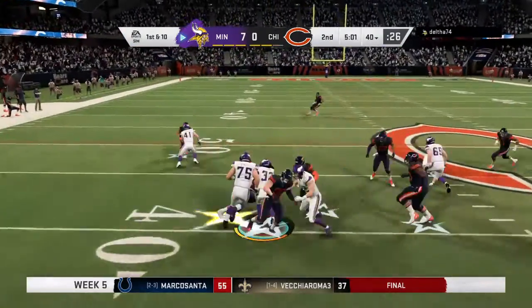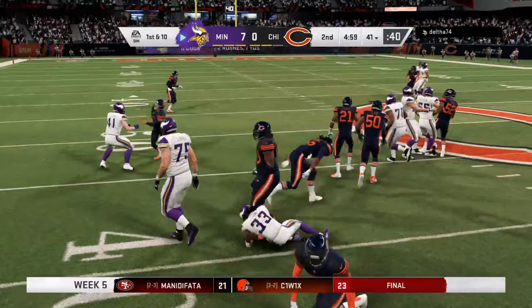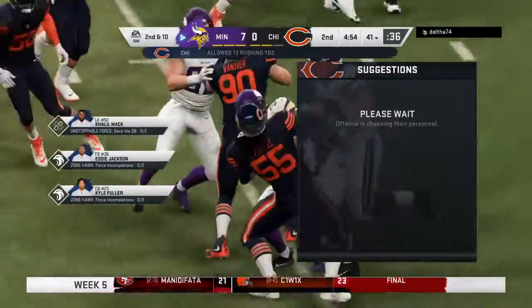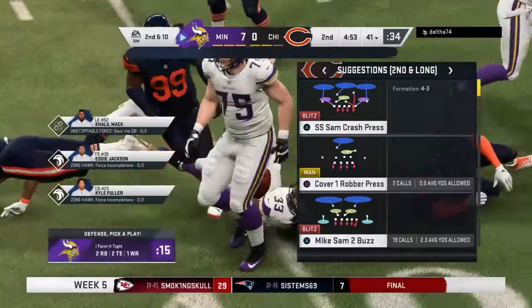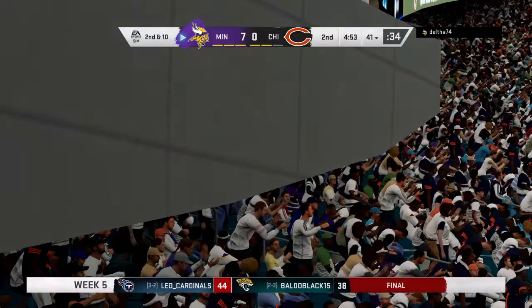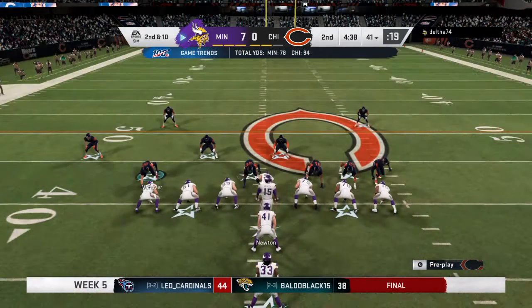Here's Cook as they begin on the ground. And just no chance of turning the corner. He can only get back to the line of scrimmage. 2nd and 10 coming up. I know that speed is the hallmark of today's NFL game, but the key to good rushing defense is still having your linebackers set the edge.